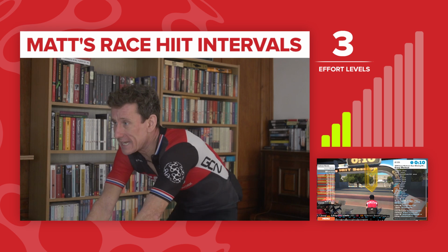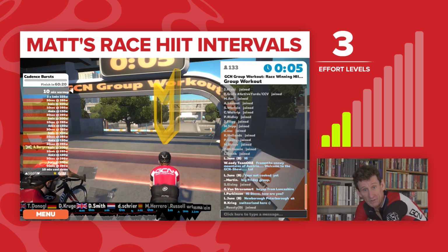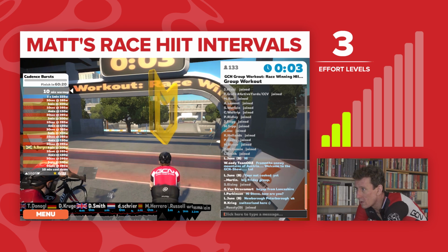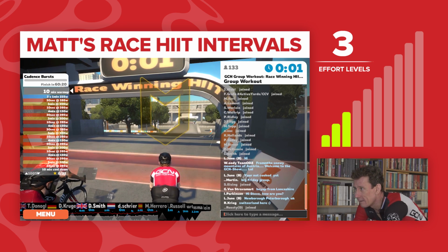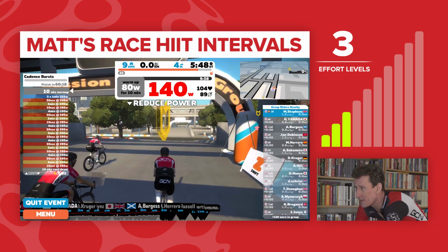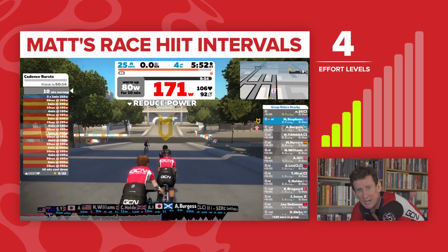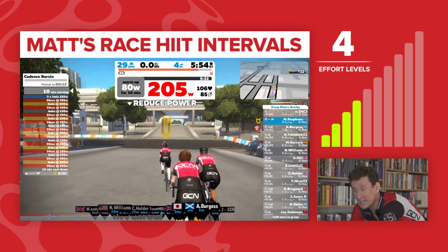And all this is going to be taking place in Richmond, Virginia, in a virtual world of course, on the World Road Championship circuit, back where Lizzie Deignan won her title, and of course back where Peter Sagan won their title. So the first part of the workout is basically to gradually warm up over a 10 minute period.